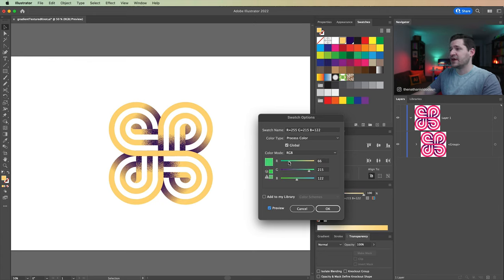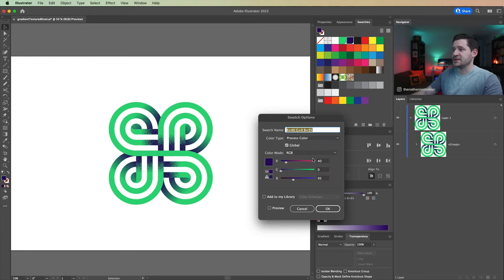Look at that. Hey, it's yellow now. What happens if we make it green? Ooh, that's kind of cool. And then double click for the dark red. Again, turn on preview. What happens if we make this, I don't know, what's like a pink? A pink looks kind of weird, I guess.